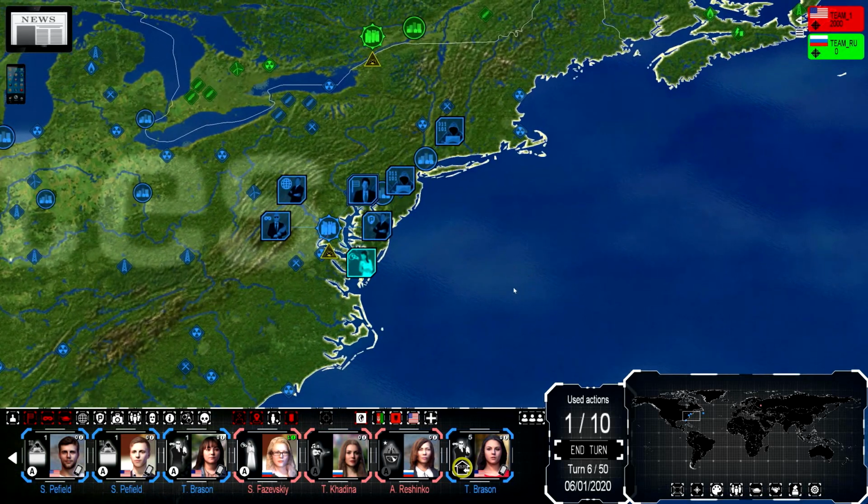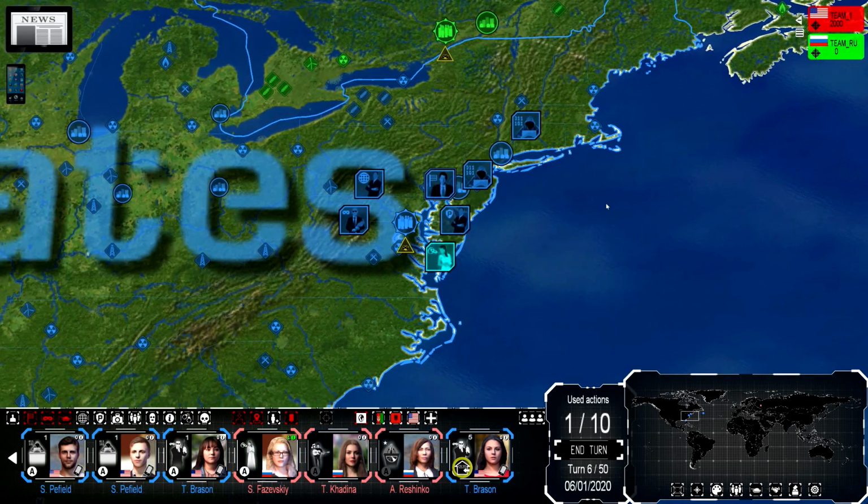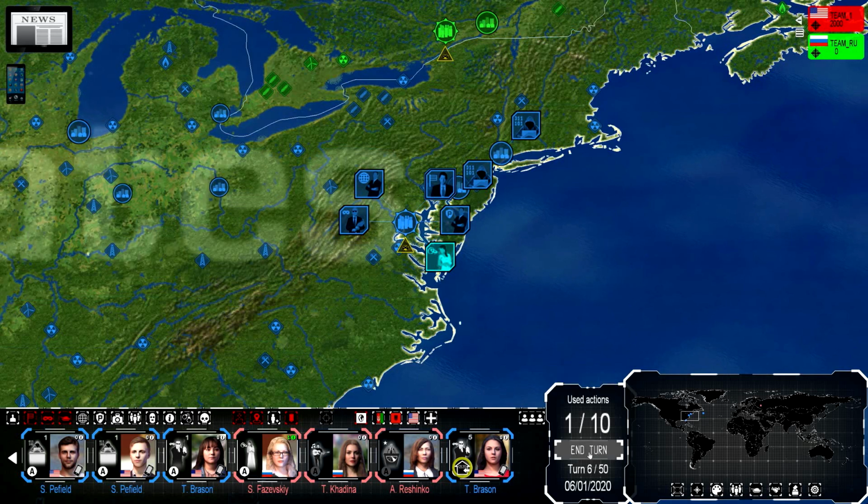2 game rules that you always have to remember. First and foremost, your characters can only perform one action per turn, like this person right here. And you have a limited number of actions per turn that are displayed once again at the very bottom corner of the screen.